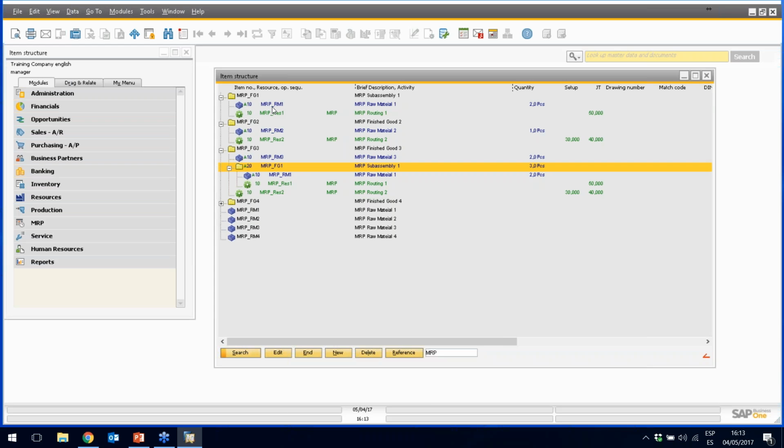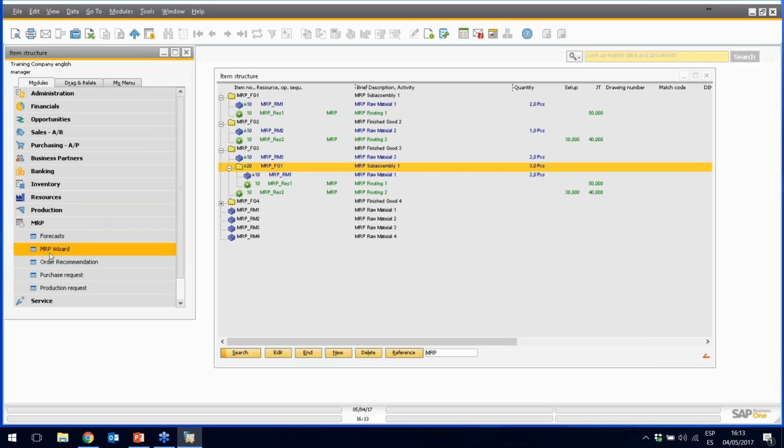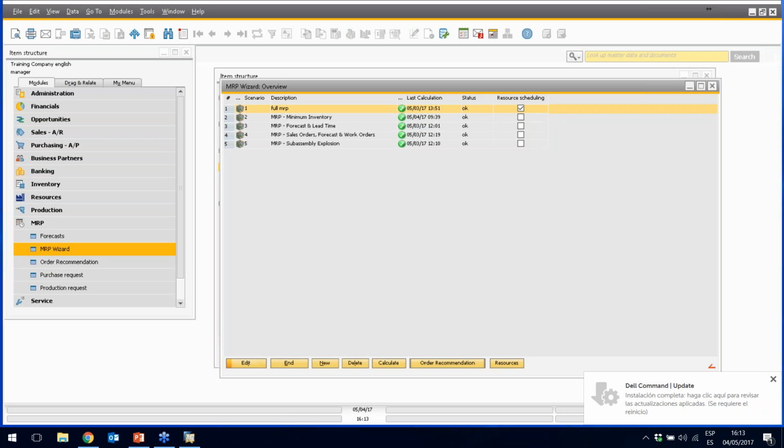So, for example, we're going to see on our MRP, you can see I have the menu integrated to SAP. And if we go to MRP, we go to the MRP Wizard. And in here, we're going to have these 4 scenarios. One will only show what the system does when it calculates the minimum inventory.